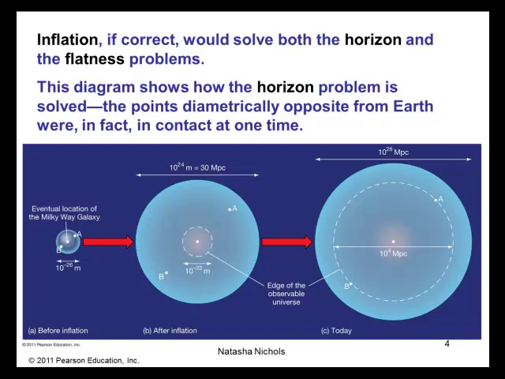So inflation solves the horizon problem by taking a small region of the very early universe, whose parts had already had time to interact with one another and that had thus already become homogeneous, and expanding it to an enormous size. In frame A, points A and B are well within the shaded homogeneous region of the universe, centered on the eventual site of the Milky Way galaxy. In frame B, after inflation, A and B are far outside the horizon, indicated by the dashed line, so they're no longer visible from our location.